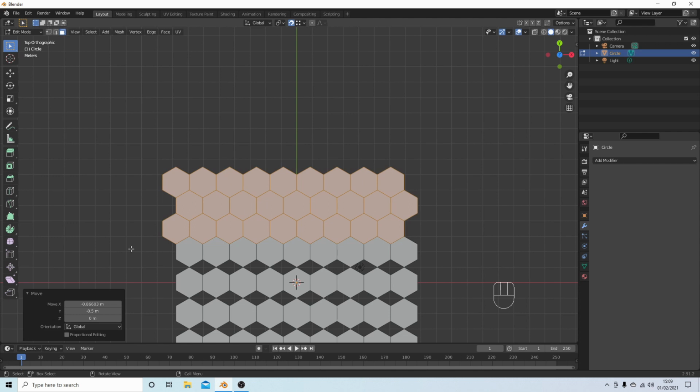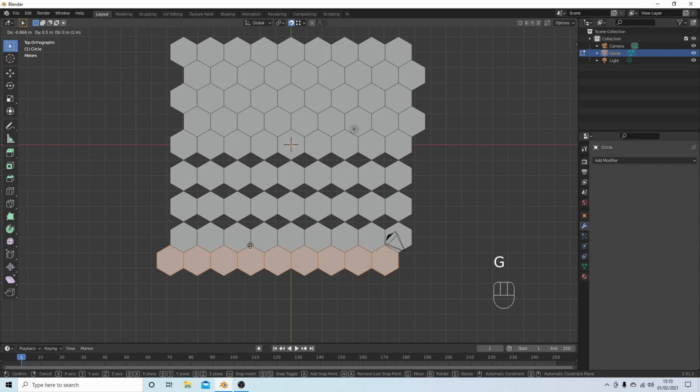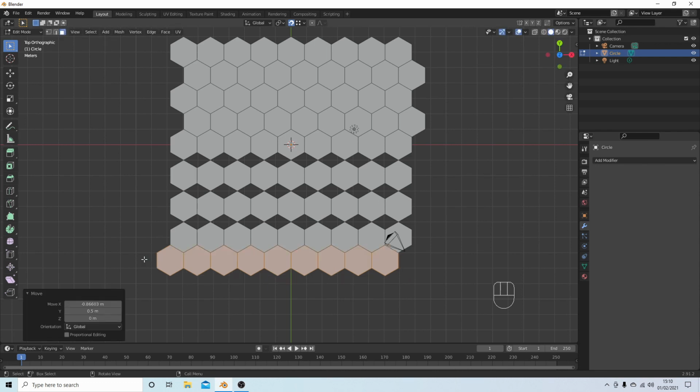Then I'll finish this, and I'll go ahead and finish this now. Now the next thing you need to do, once you've got these at the top, is make sure that you move the bottom row the same as you did the top. So select the bottom row, then place your pointer near a vertex and select G again. And I'll go through and do the rest of these and come back to this.